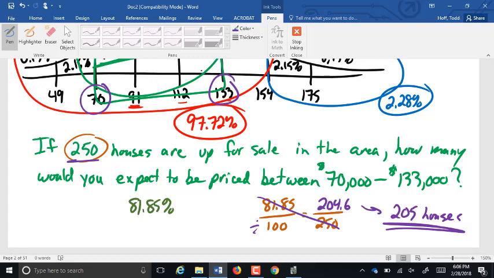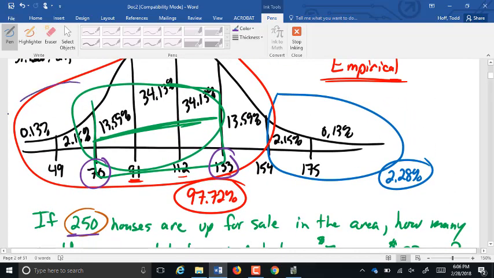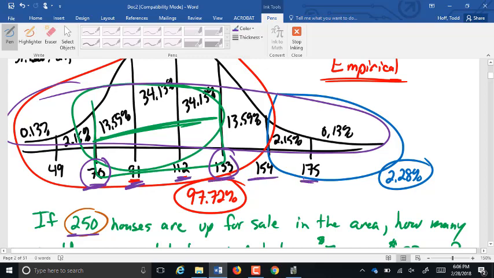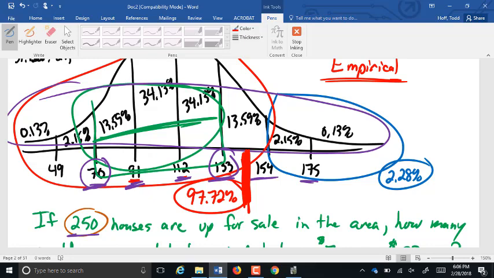So anytime you're dealing with something that is approximately normally distributed, these percents will apply. However, like I said, even in this last problem, we saw that our numbers had to be right on one of these standard deviation steps in order to be able to use it. Now, you could fudge in between a little bit, I suppose. If you had a house that was 140,000, that'd be right in here. I suppose you could say, well, we know that it's at least 85% or so that are less than that, but you can't get a really precise number. You can still use it for kind of taking a guess at things and analyzing stuff, but you don't get exact numbers off of it.